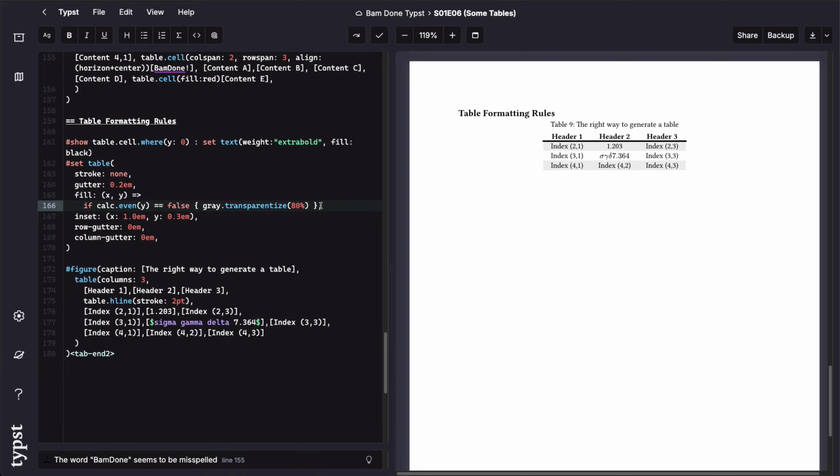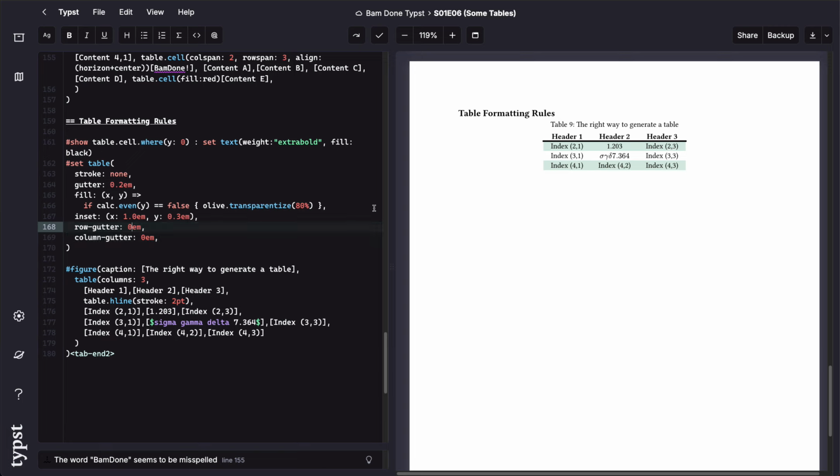Right? I could do blue, right? I could do that. Maybe you like that, or is olive a color? Why not, right? So you can do that. And then I inset each one of the cells by X or Y amounts. So that way it's sort of like some padding. And the gutters are pretty close, they have to be 0. So if they aren't 0, you're going to have these big gaps.